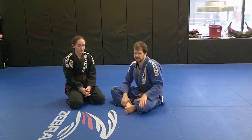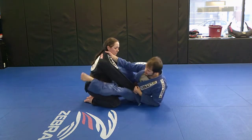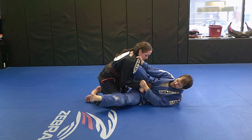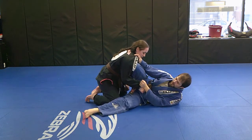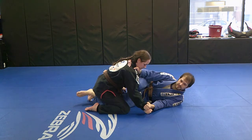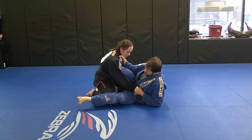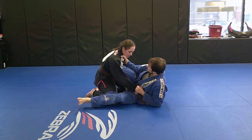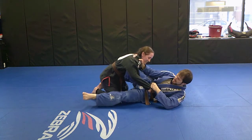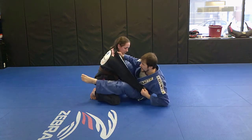Number three is where we put that other leg — the scissor leg. We have our one knee taken care of and figured out where we're going to put it, either here on the belt or up here on the chest. When I'm ready to load, I have to figure out what to do with this other leg. There is only one good answer here: I'm going to drop it almost to the floor, but not quite. I don't want to be lazy and put my leg all the way on the floor. As soon as my leg touches the floor, she's going to hop right over the top of me — now I'm in half guard or z-guard, and the scissor sweep is not an option anymore. So when I go down, I just want to go down to the bottom of her leg, to where her knee is. As long as my leg is a little bit off the floor, on top of her knee, she can't step over it.